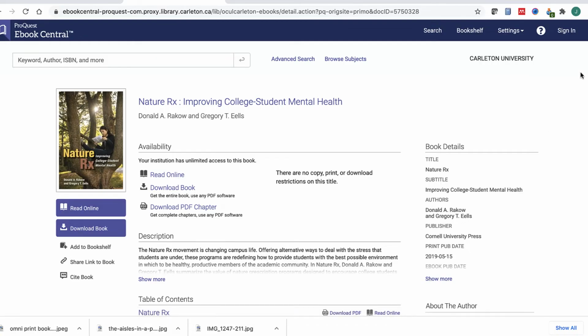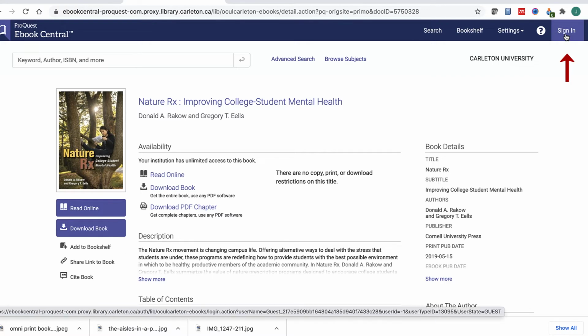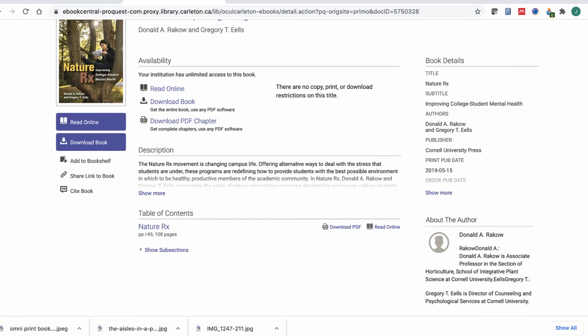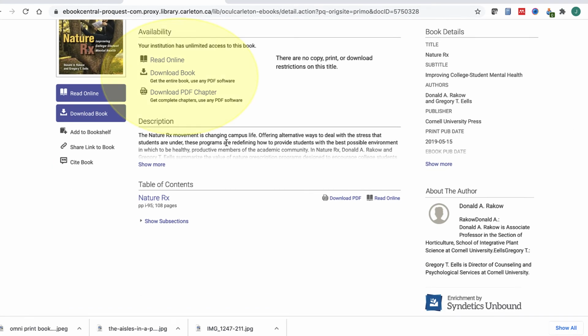We get our ebooks from a lot of different book publishers and ebook vendors. So just as with our journal articles, you're going to notice different interfaces. Most of the ebook sites will allow you to set up an account on their site, which will give you access to certain features if you're reading the book in their website. You'll also notice that different publishers and vendors will allow different download or print options. In this example, we're able to download the entire book, download a particular chapter, or simply read it online.